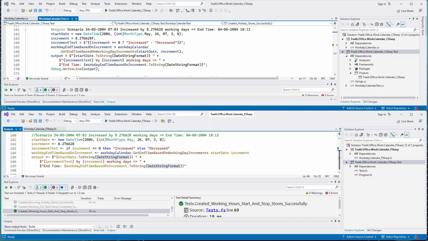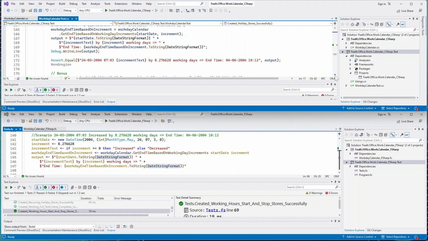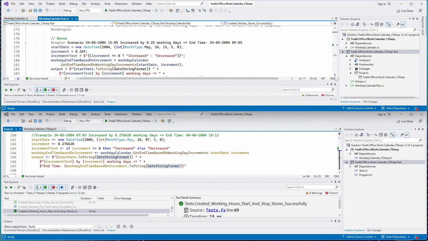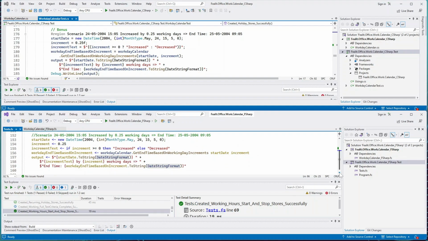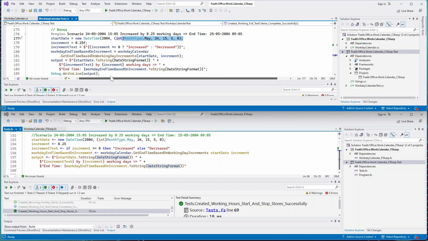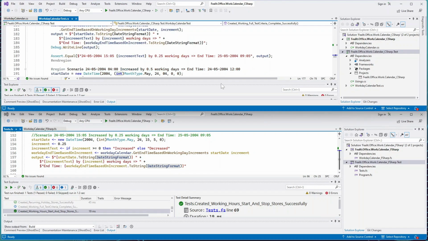It's basically a replication of code, which is allowed during testing, in my opinion. Now let's look at scenario 24-04-2004, with the only difference being here and here, and in the check on the output.